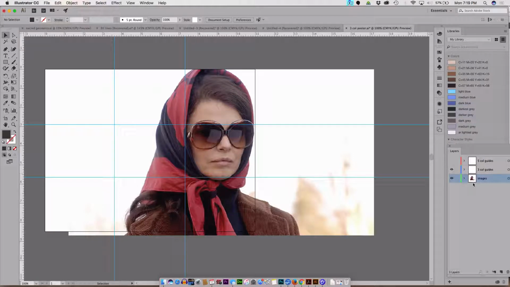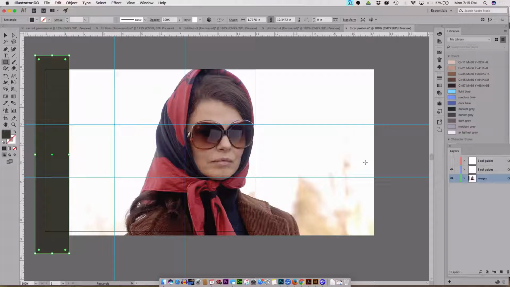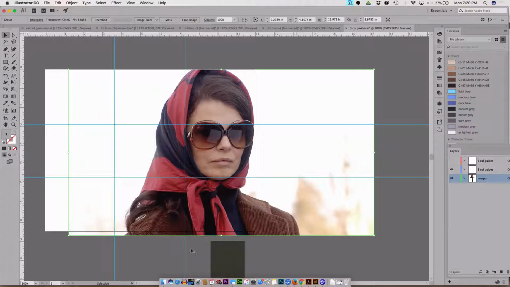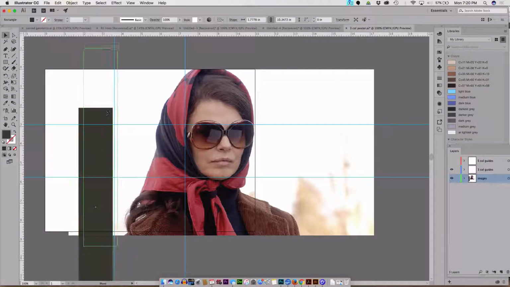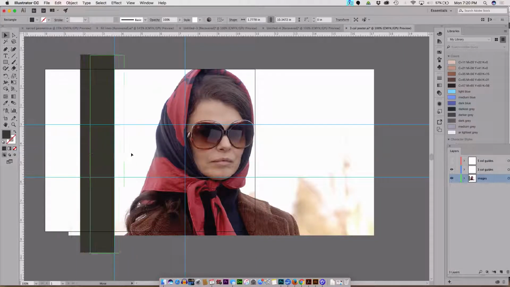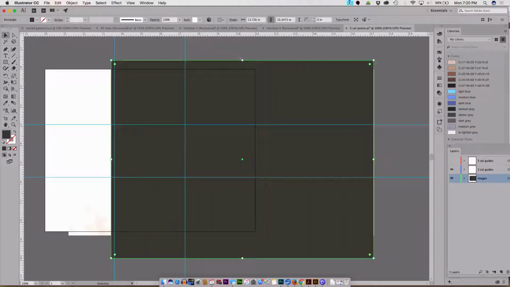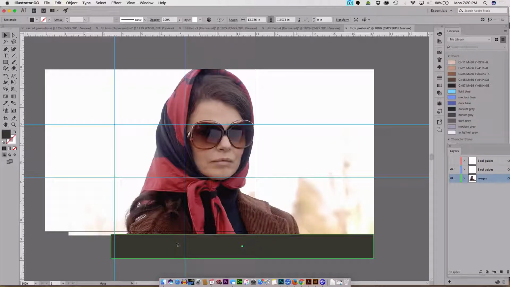I want to start putting in some text, but this is a personal trick, which is I like to make rectangles. This is such a cheesy trick, but I really do like this. I like to make these rectangles and make sure that I can tell where the edge of the page is, because sometimes you think you know where the edge of the page is and you don't. So make sure you know where the edge of the page is. So this rectangle here is going to help me see that it is actually bleeding a little bit off the bottom, which is good, but I don't sometimes find it very helpful or comfortable to see it bleeding off.